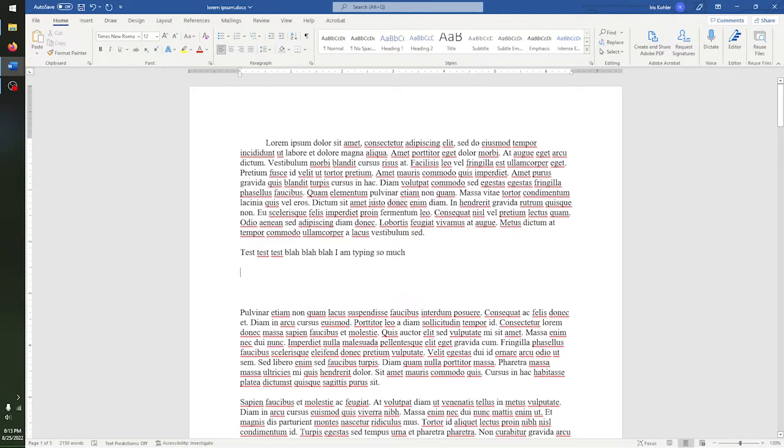If you want to see all of those, you can click this Show/Hide formatting marks toggle button. It's a toggle button because it is a button that you can toggle on and off. So I've pressed it, it is on. I can toggle it again to turn it off, on, off, etc.